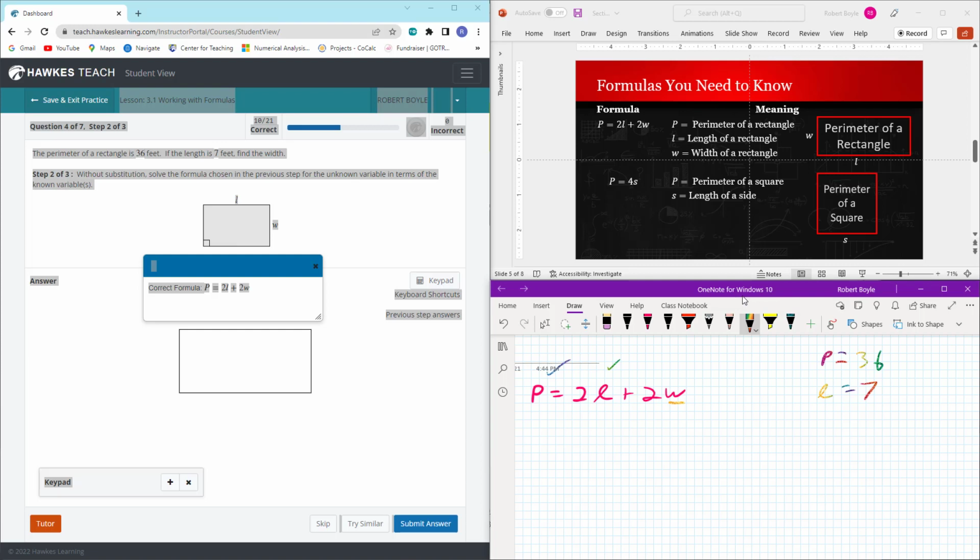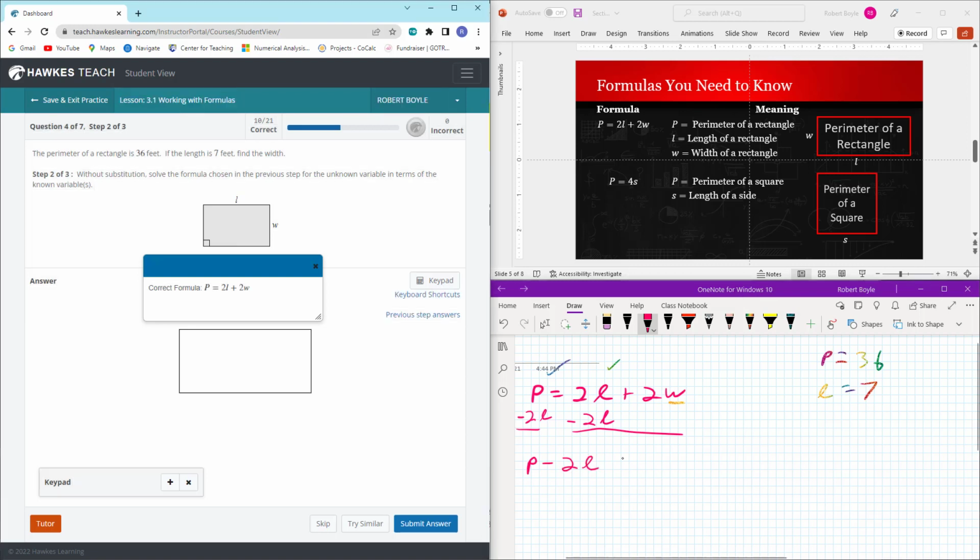And so the first thing we need to do is we need to move terms. It's the first term that we need to move. We move terms using the addition property of equality. So specifically, we want to subtract 2L from here. That will make the 2L term go away. And if we're going to subtract 2L here, we need to subtract 2L here. Using vertical addition, we will have P minus 2L, and then over here, we will have that these cancel, and we'll have 2W.